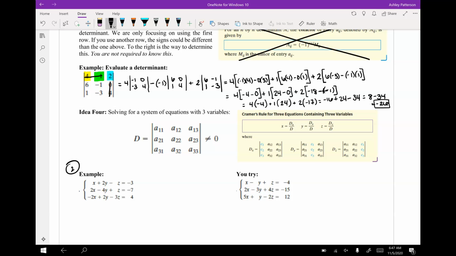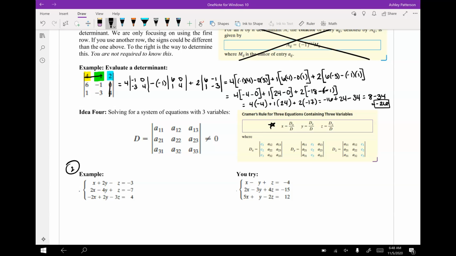We're going to use the exact same process to determine what the determinants are. Now, notice up here, same thing you saw before, D sub x over D. This is the determinant of the coefficients. D sub y over D, D sub z over D, which means that, again, our determinant of the coefficients, like it's stated right here, cannot equal 0 because it's in the denominator of the fraction of the ratio. We can't divide by 0, right? It would be undefined. Okay, so how do we find D sub x, D sub y, and D sub z?